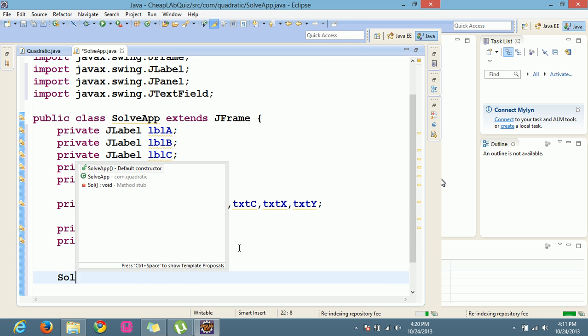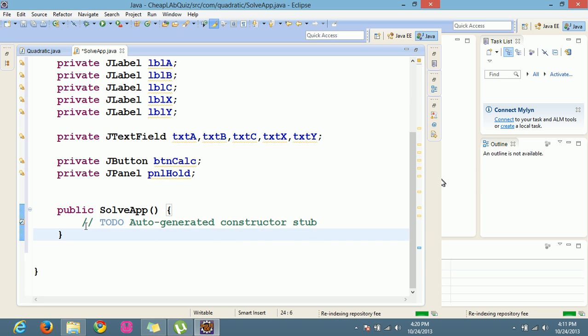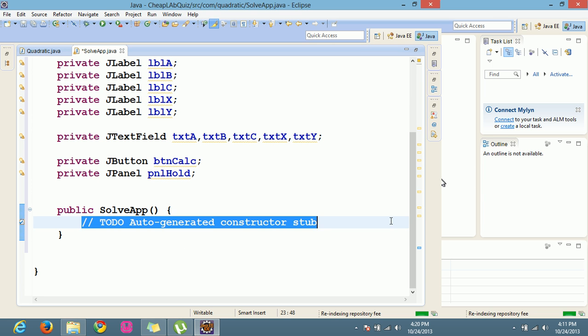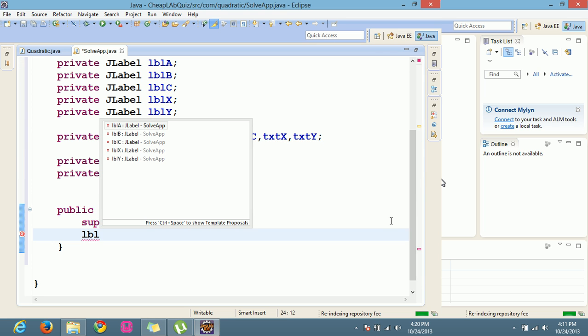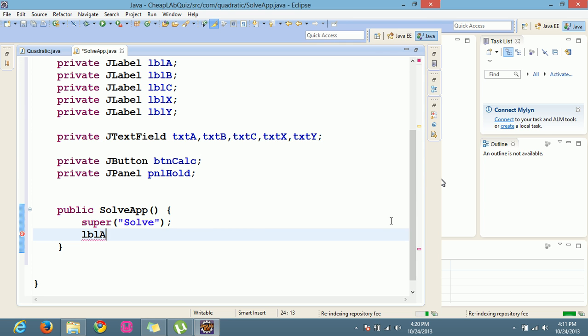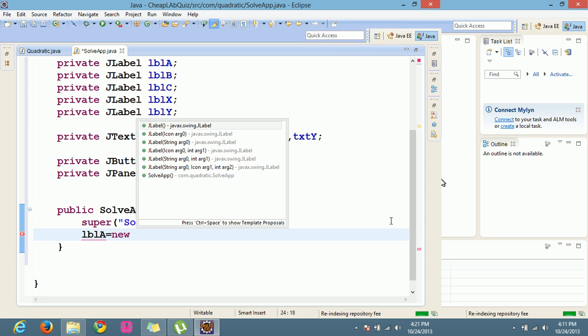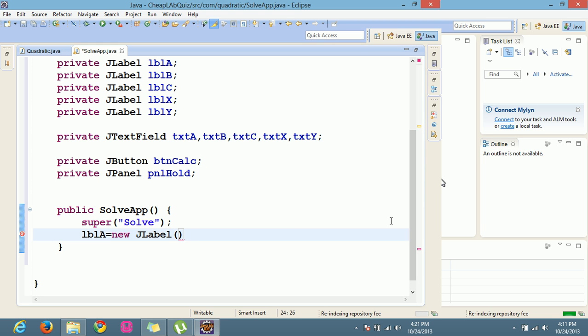So I'll create my constructor. I'll set the title. Then I'll initialize my components. I can do them below or before, anywhere.